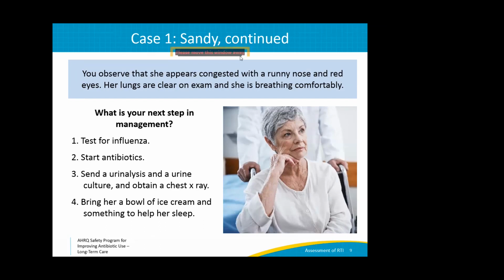So, using the polling function, what would be the next best step in management for Sandy? Do we want to test her for influenza, start antibiotics, do some additional workup with urinalysis, urine culture, and chest x-ray? Or do we want to just manage her symptoms, bring her some ice cream and something to help her sleep? I'll give a minute or two for folks to answer via the polling function. I hope the poll's working.